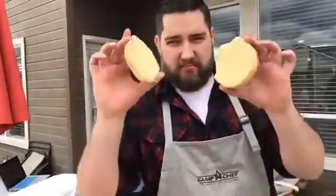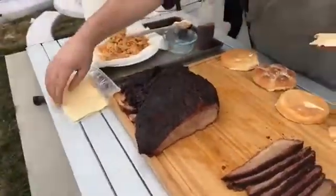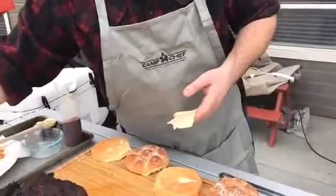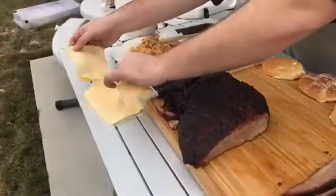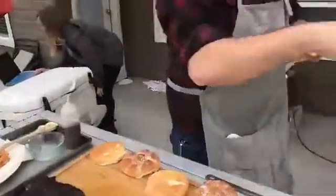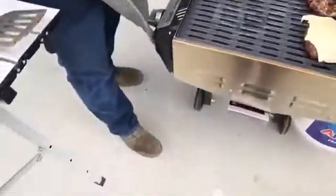I'm gonna get ready to toast some buns. Let's go ahead and put some of this cheese on there. This is Havarti. It's a really good melting cheese, especially on burgers. So if you're the cheddar Swiss kind of person looking for something new, definitely try Havarti. Oh no! We have a casualty.